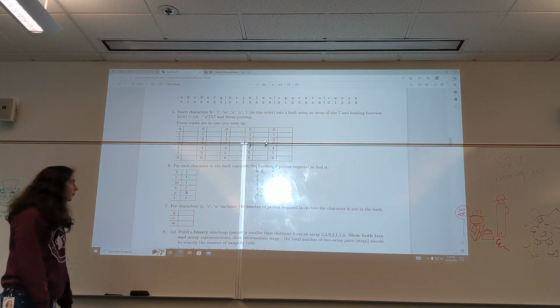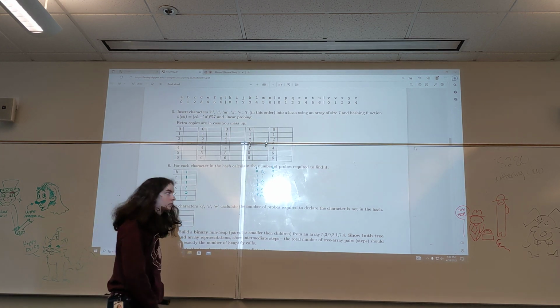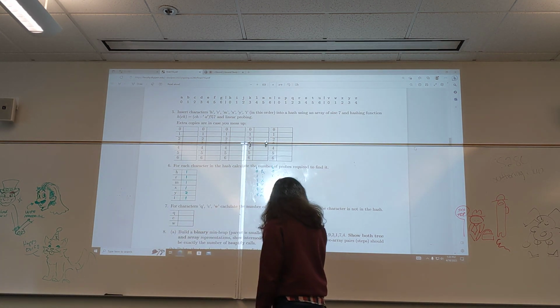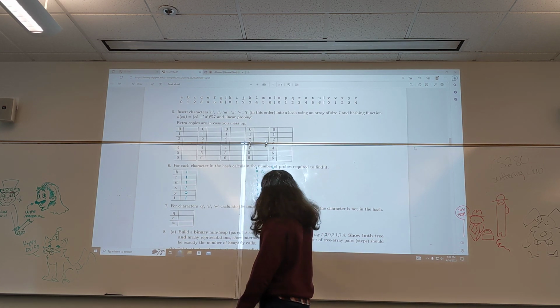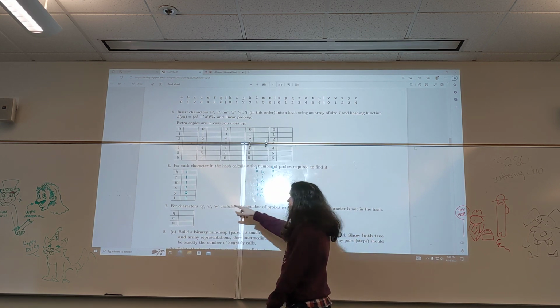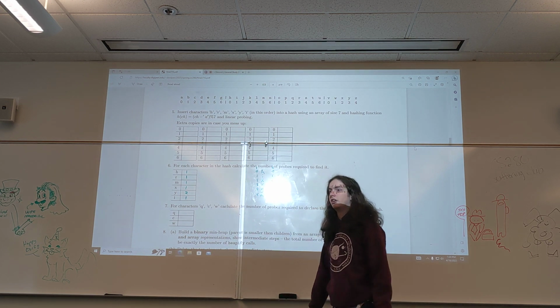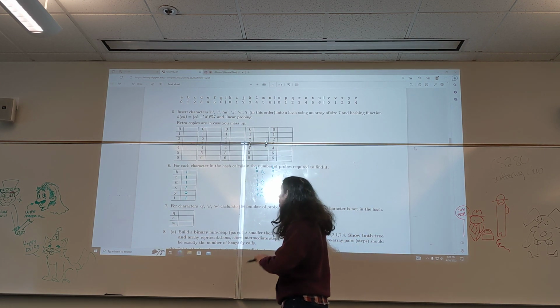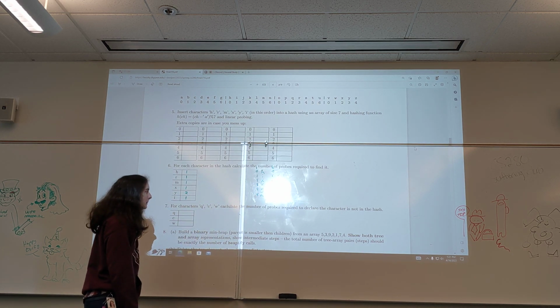Okay, Q, C, W, calculate the number of probes regarding characters not in the hash. So for characters Q, C, W, this is using the same hash table, again, we're assuming, and it's saying, these letters are not in the hash table, how long does it take to determine that they aren't? Is it not just going through all 6 every time and then being like, oh no, it's not there?